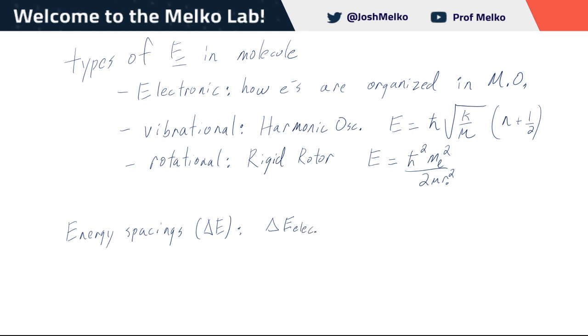For electronic, right? The energy separation of our molecular orbitals is much greater than the energy separation in our vibrational energy levels, which is greater than the energy separation for my rotational levels. Now, in each case, each of these delta E's, we can use light to probe the different types of energies. So out of the eigenenergy formulas for electronic energy, vibrational energy, or rotational energy, we know the gaps between these types of states.